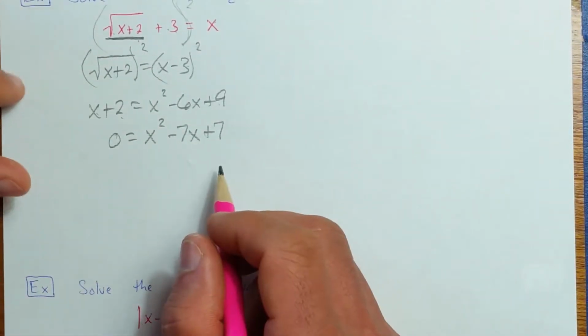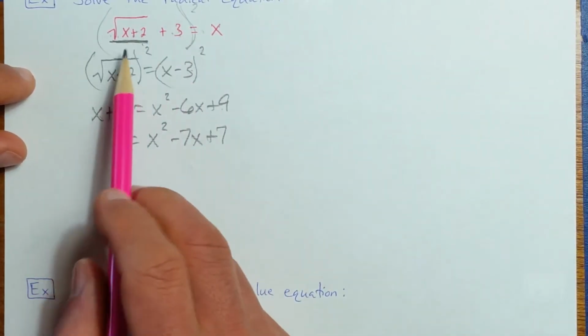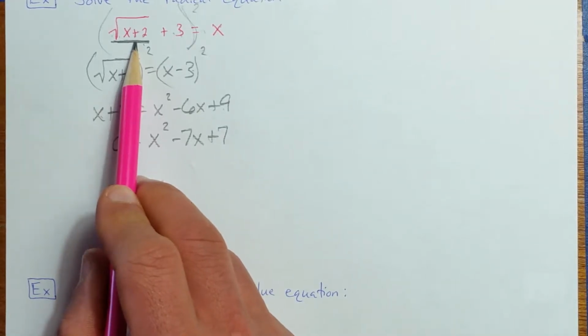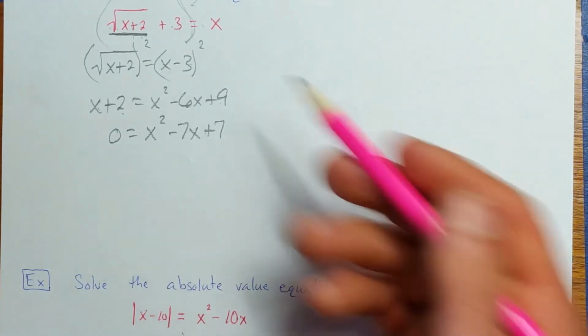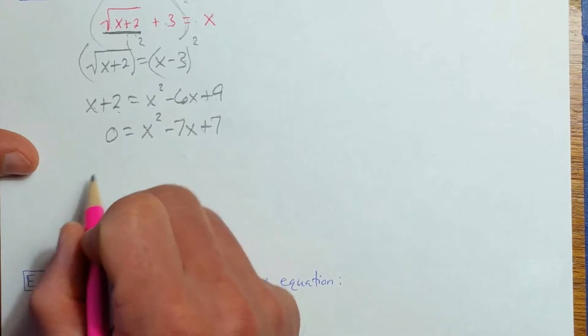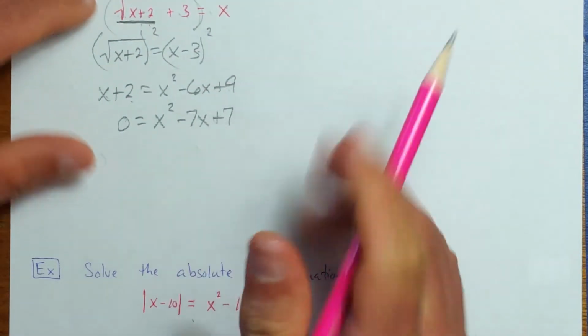Now, one other thing that I'll keep in mind when I get to the end: anytime you square both sides, it's possible that you've introduced something they call an extraneous solution. It just basically means that it's possible your answers don't work. And it's not because you did your math incorrectly, it's just that one of the answers may not be true. Or both of them might not be, so you have to actually check your answers for this one. So, we'll worry about that when we get there, but we have to keep that in mind.